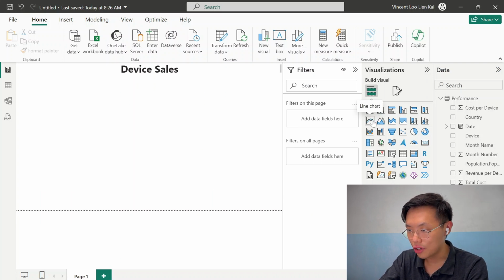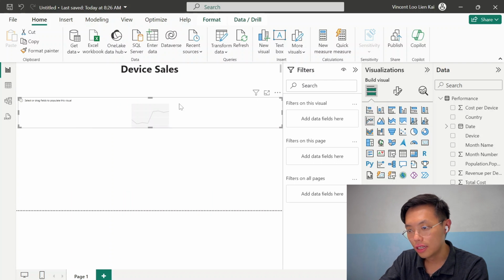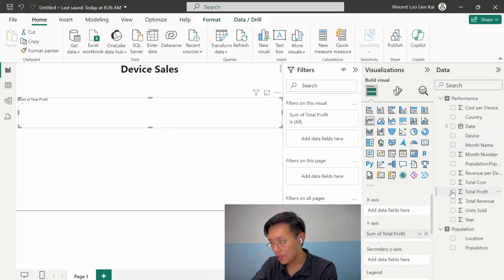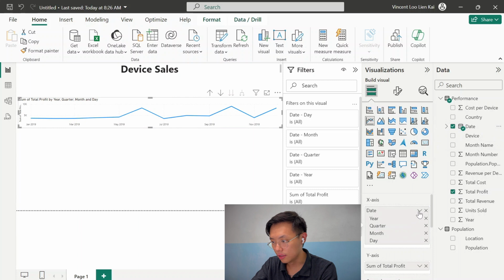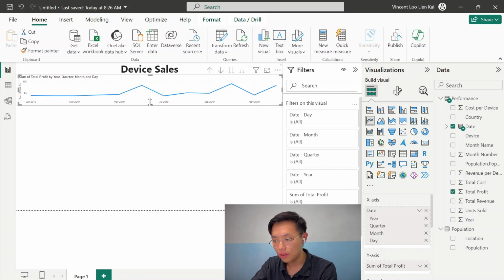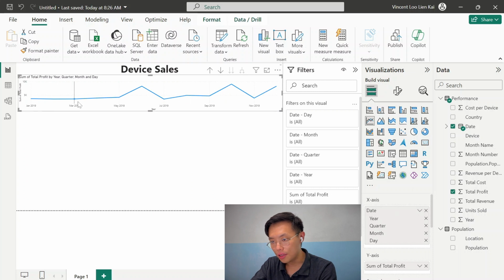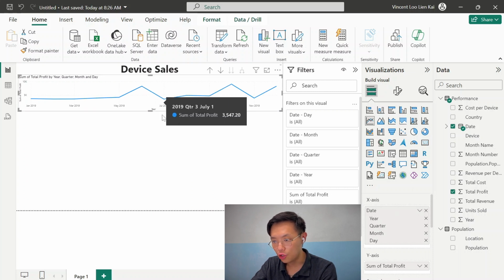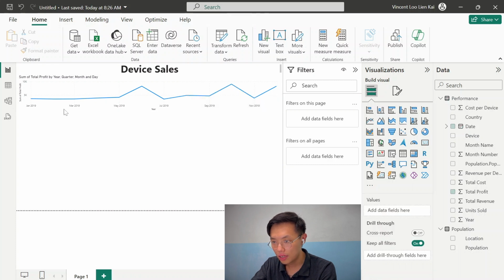Right now I want to have a line chart, and I want to see the profits across the year 2019. So I'm going to press profit and press this date here. And then we can see the profit across the year of 2019. Let's place it at the top here, where we can see the uptrend to a spike at June. Then we see a downtrend and a spike again at October. Then of course at December as well. So this is where we can see the trend of the profit by using this line chart.